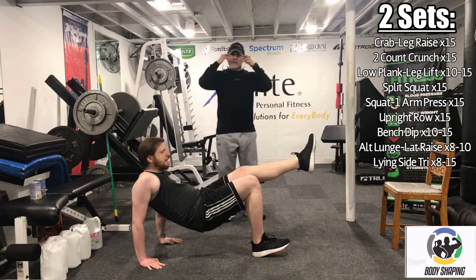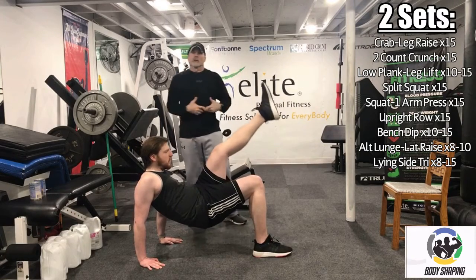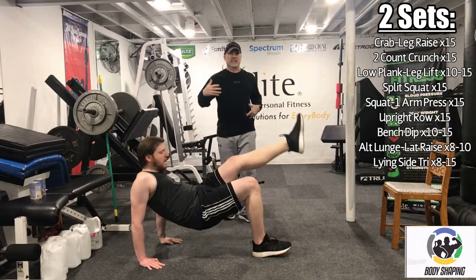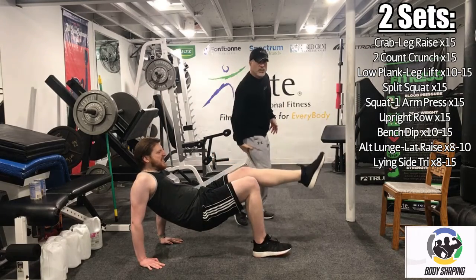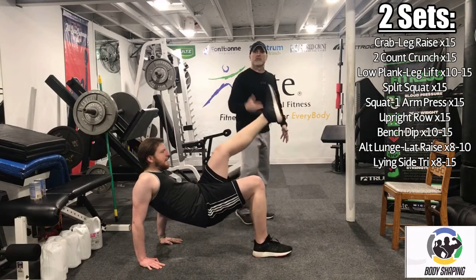So Logan, what he's thinking about right now when he's doing this, and Logan about 15, okay? He's thinking about his core, okay? So we're trying to tighten up this core while he does this. Now, if Logan could talk while he's doing this, he would tell you that he's probably feeling that right hamstring a little bit, okay? Because you're keeping your body up with that plant leg. So you're kind of warming up your hamstring, which is great for leg day.